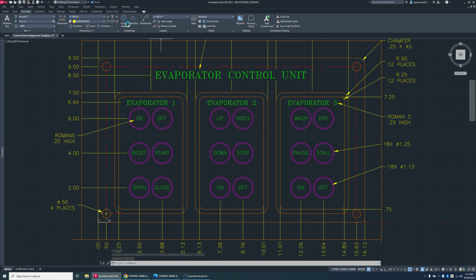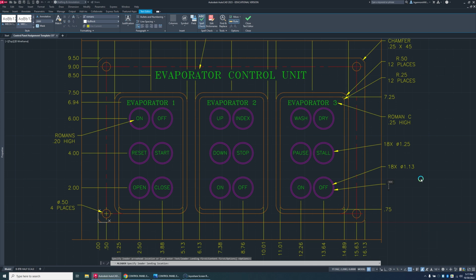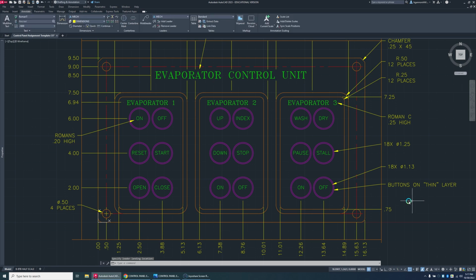And buttons on thin layer. So this multimeter. And I go right here. Go right there. And then buttons on quotation marks thin layer. Like so. Okay, and then down here, looks like you need to add a radius of 0.25 in 2 places.